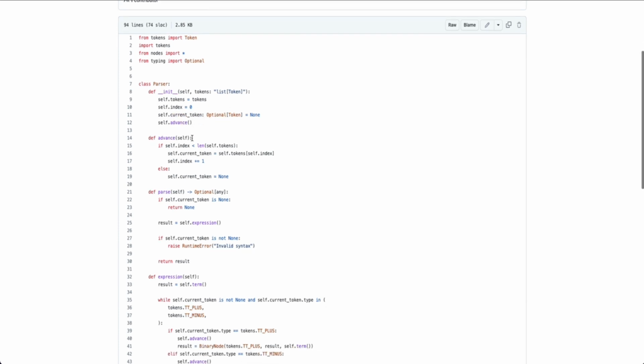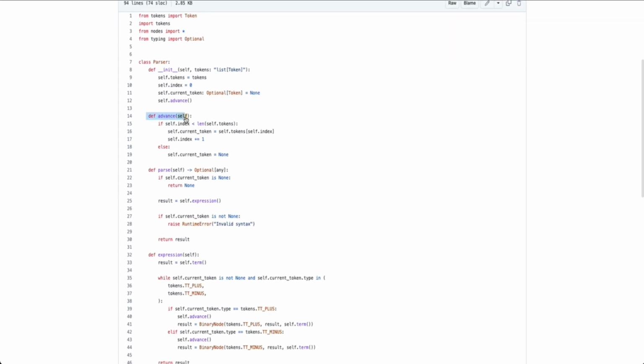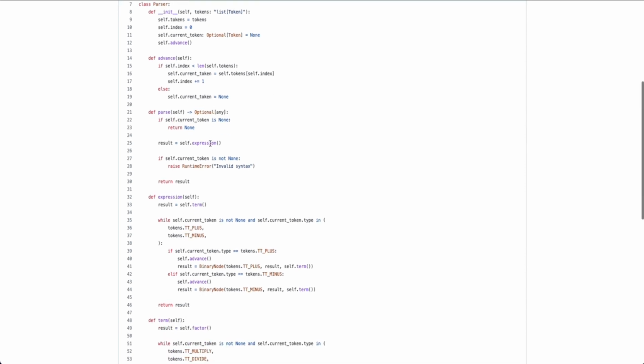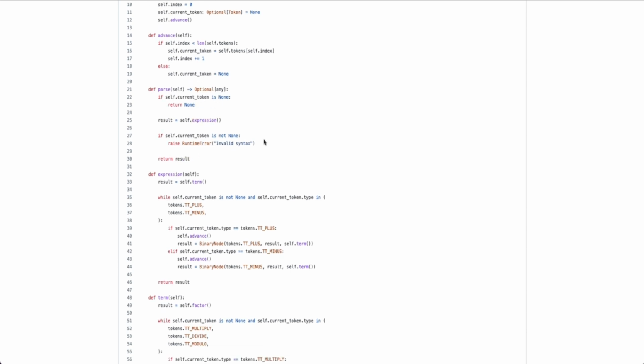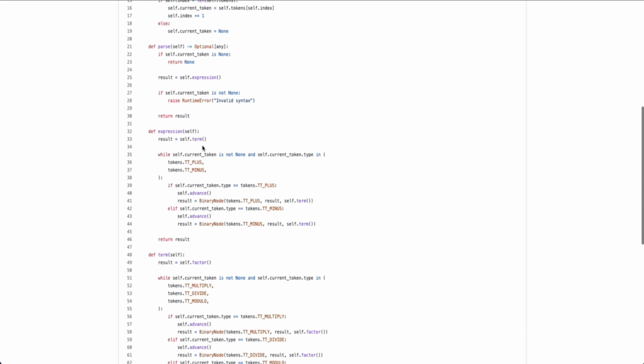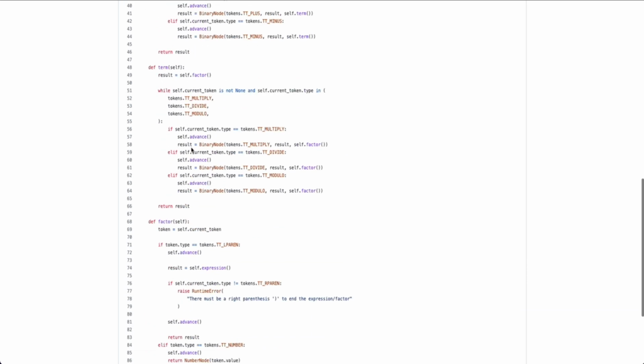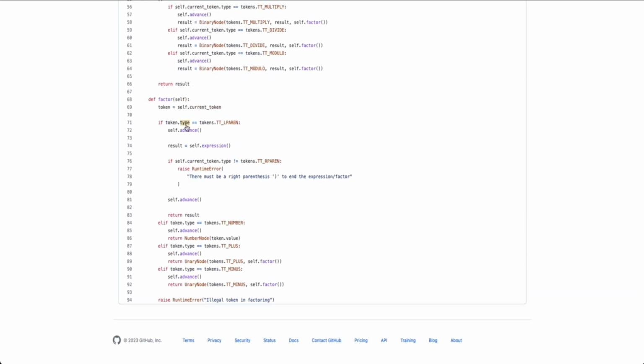Self.index equals 1. Basically, we're advancing, so we're going to the next token, and when we call the advance method, we go to the next token in the list. So we parse, and if there are any errors, it's just going to return none. We have an expression. First of all, we build it up with the factor. So let's say the factor is a left parenthesis.